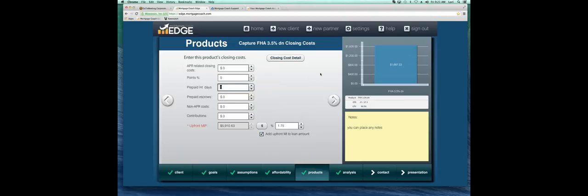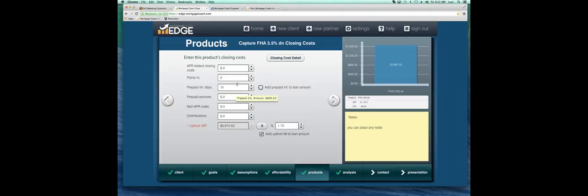Prepaid interest is another field that's a default, and I'm going to go ahead and key in 15, and you just need to find out what the estimate is on providing that to the client on your pre-GFE. Majority of the clients I've been seeing is 15 days. Some do have 30, so I would just check with your company and find out what they would like to quote. So you'll notice I'm hovering my mouse over that 15-day field for the prepaid interest. You'll see that I have a display come up and it tells me that dollar amount and how much that is.